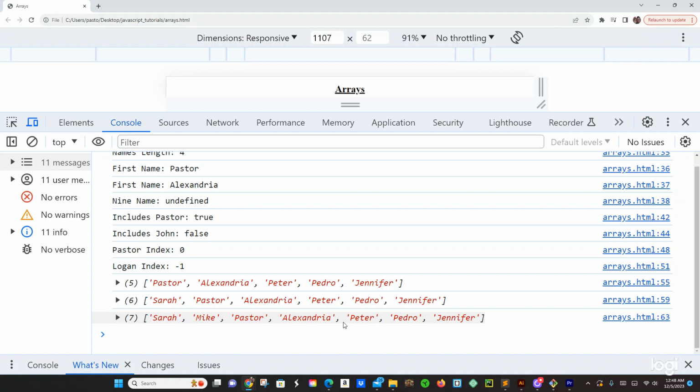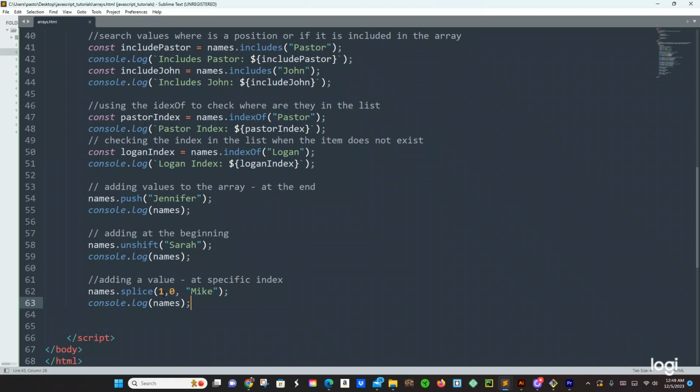So Mike got added to position index 1, which is what we said in our code. 1 right there, from 0 to 1 right here.